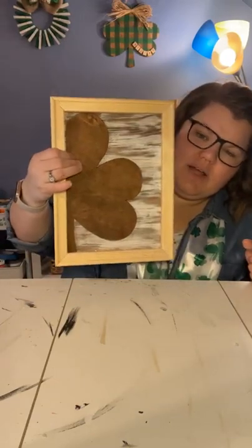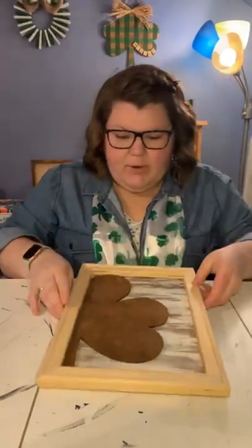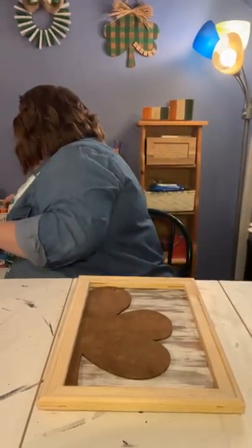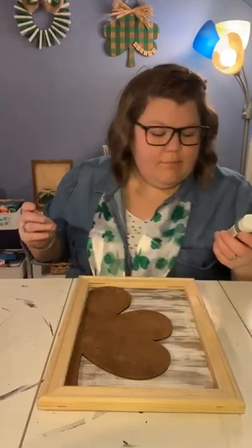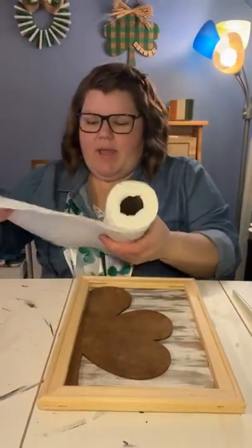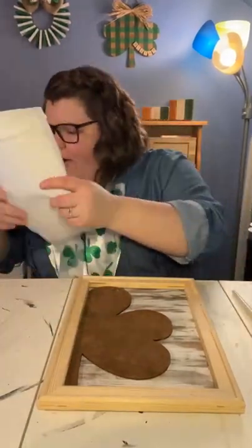So this is what it's going to look like once we glue it together. But I'm thinking we need to bring a color in for the frame. So I'm thinking we're going to do that English ivy that I love so much. It's definitely a darker green. Use a nice brush. I think we're going to paint it green. And then we'll glue it together and it'll be done. All right, cool. Thanks, Debbie.